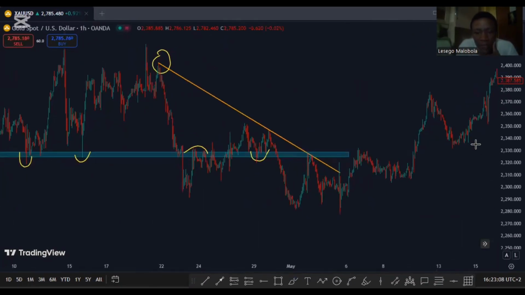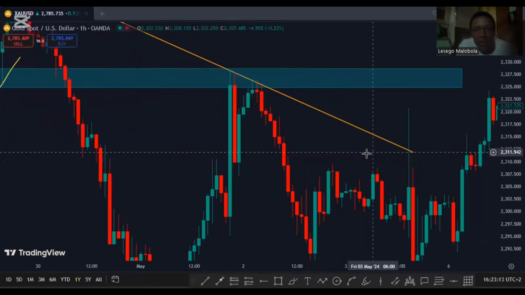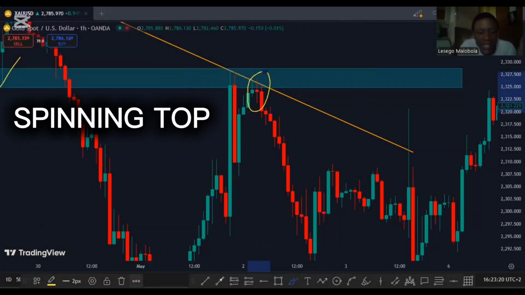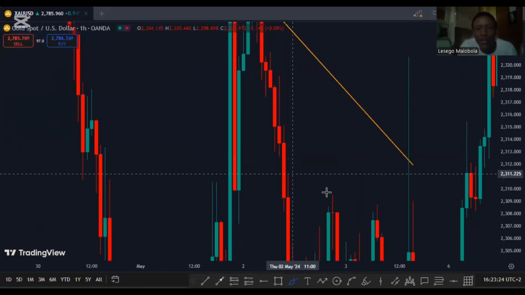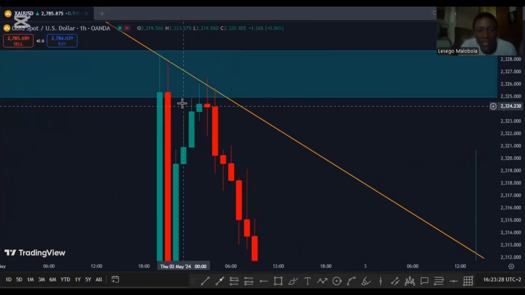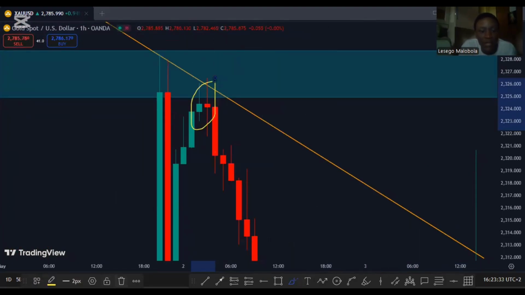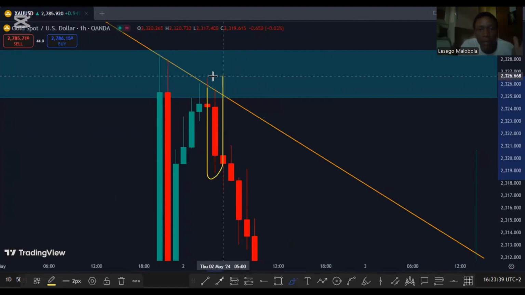So now we're gonna jump onto the 1-hour time frame. If we zoom in properly, we do have a candlestick pattern. We have a spinning top candlestick pattern. This bearish candle is a spinning top, and not only that, it's also inside the previous bullish candle, so we can also identify this as an inside bar candlestick pattern. With an inside bar, we have to wait for the next candlestick to close, hence why we do have here a bearish candlestick.